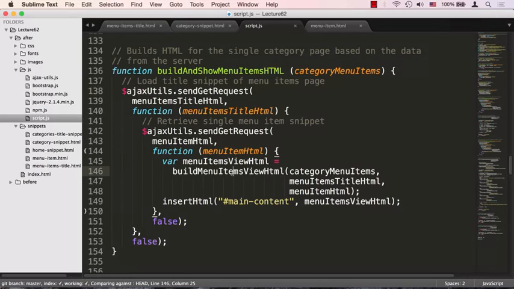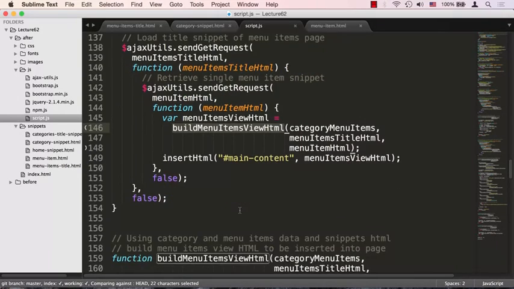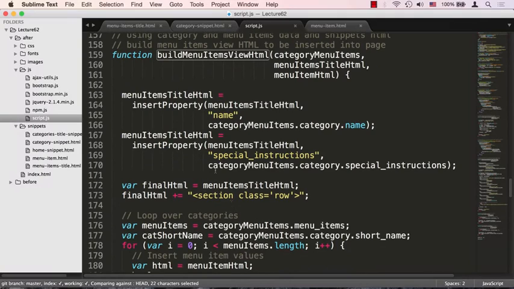Let's take a look at this build menu items view HTML. Unlike the previously similar function, we actually need to insert some values inside of our title as well. So in this case, it's going to be name and special instructions. And the name and special instructions come from category menu items. That's that object that was returned for us from the Heroku app as our JSON that was converted into an object.